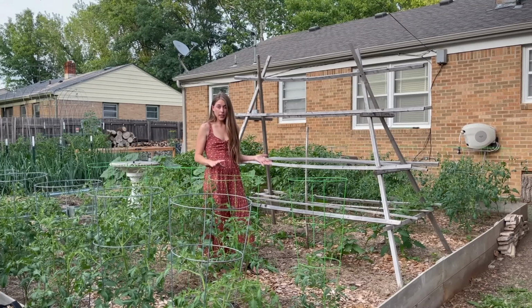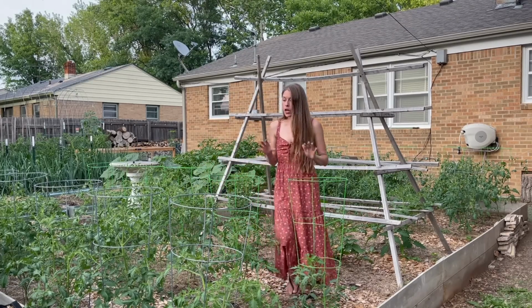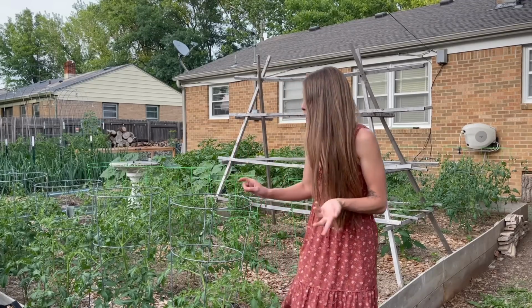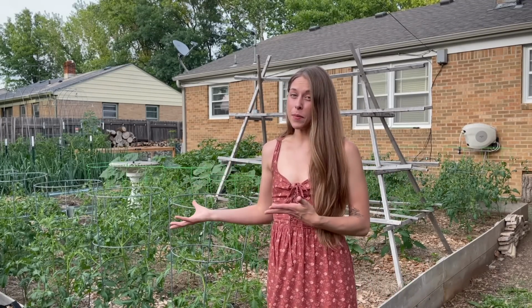I do grow all paste varieties outside of the cherry. I don't know if you recognize that or not, because I'm not a big fresh tomato eater. I actually really enjoy doing a lot of sauce, salsa, canning tomatoes, and all of that, which is what I do a lot of with my tomatoes. I do enjoy a tomato out of my garden though.